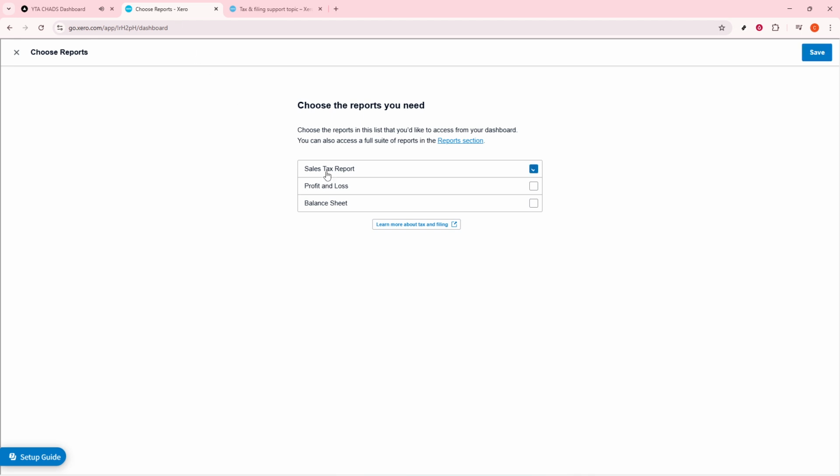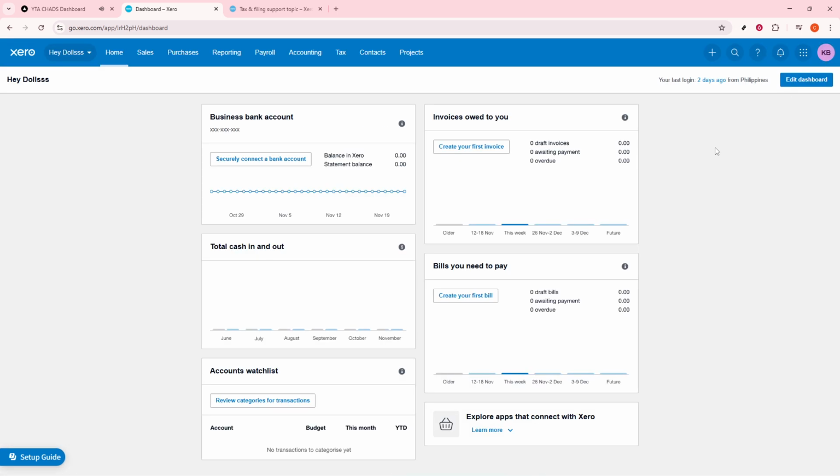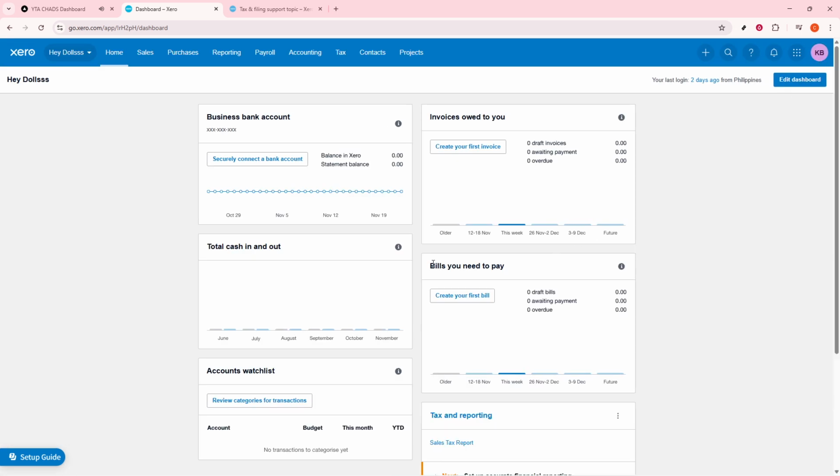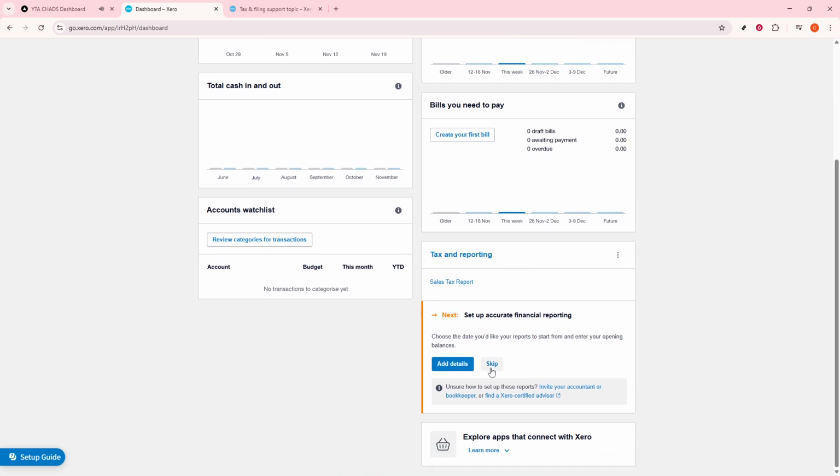Now, if your tax filing requirements necessitate it, you might need to customize the report settings. This step is optional, but valuable for those who prefer a more tailored report. Choose between an accrual or cash basis, depending on what aligns with your accounting method. Additionally, you can filter by specific tax rates, accounts, or even regions to hone in on the exact information you need.